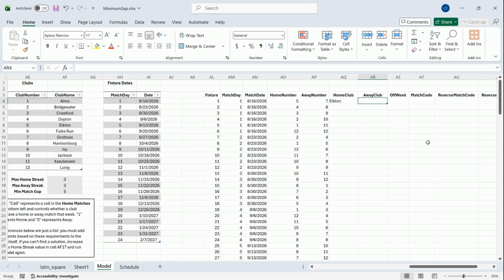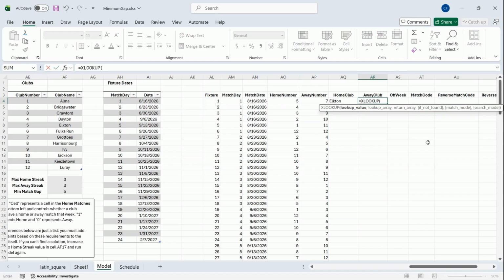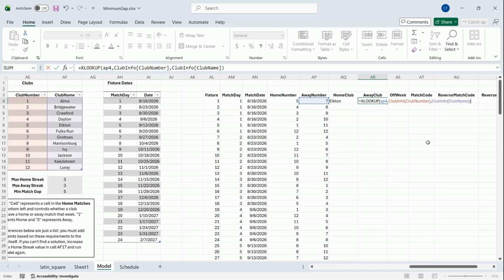And now we can do the same thing for the away club, except now we'll look in AP4. So equal, XLOOKUP, and the lookup value is in AP4. Lookup array is ClubInfo, Club Number, right square bracket, comma, return will again be ClubInfo, Club Name, right square bracket, right parenthesis, and enter.